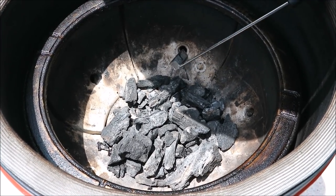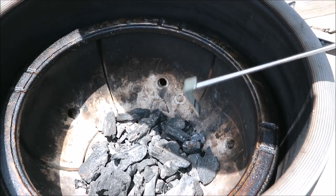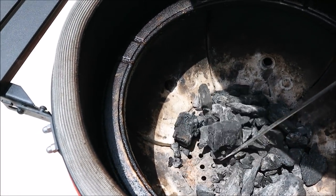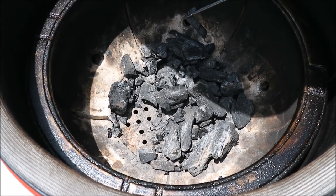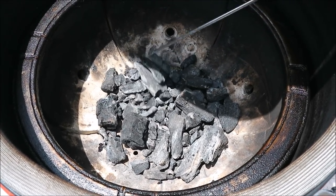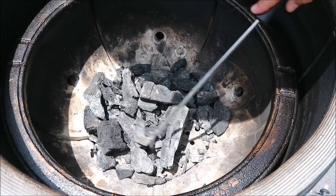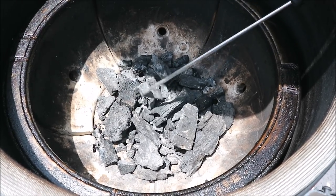One thing you want to make sure of is that all of these holes are clear of any debris, because that's going to help get airflow to your charcoal. And as well, the holes in the bottom down there, that's so the ash can fall down in there into your ashtray. But that's also going to help with airflow as well, and you don't want it clogged up with ash. So make sure all that's clean, vacuum out as much ash as you can, and then you've got good charcoal left over.